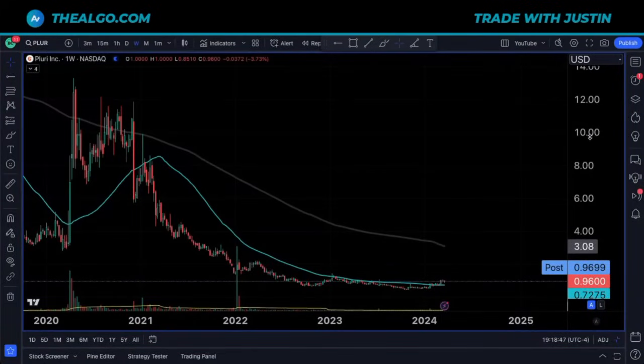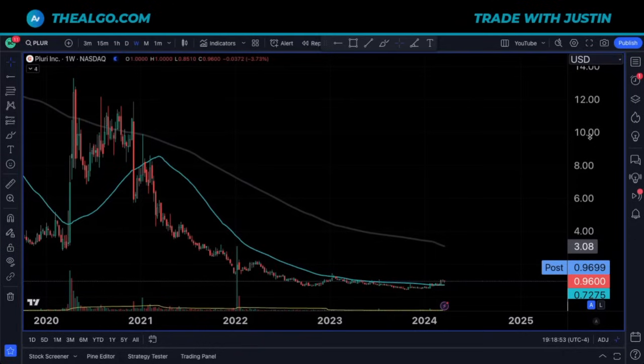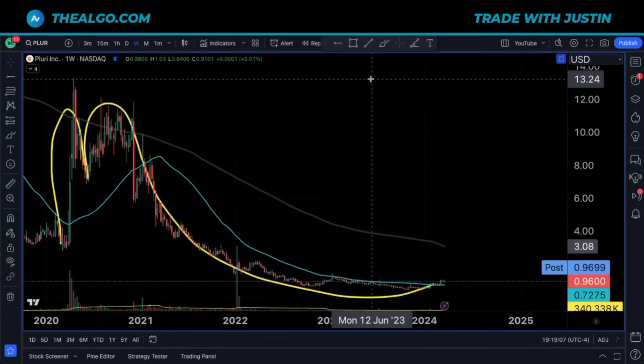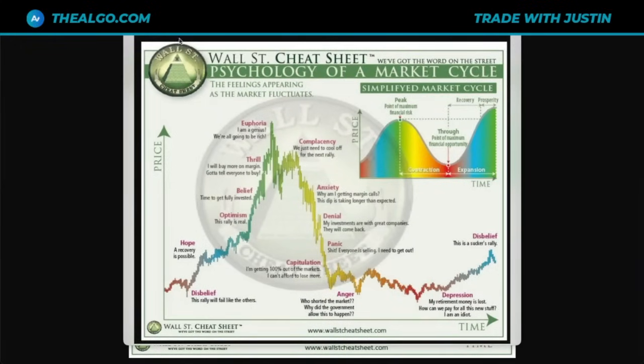The next thing I want to show you is something I noticed on the chart, which is a massive M. The reason I point this out is because I have seen this pattern play out so many times. This basically comes down to the stock market psychology chart. So if this time is different and we're really going to go higher, does the pattern look similar? We have a massive M. Let's go to our psychology chart and see if things actually match up — and you might be surprised to see that they mostly do.